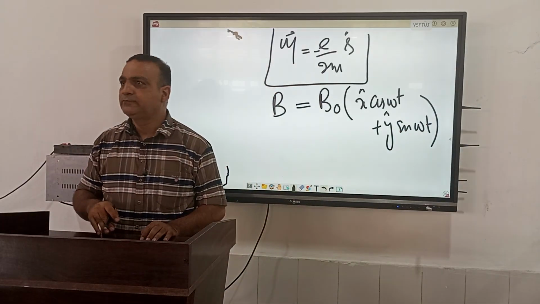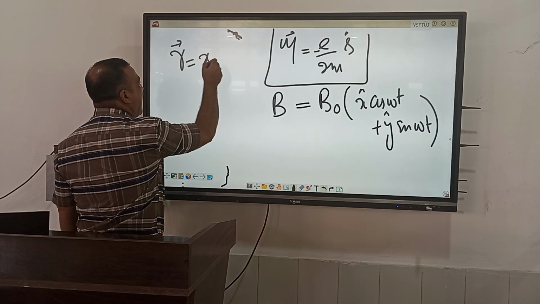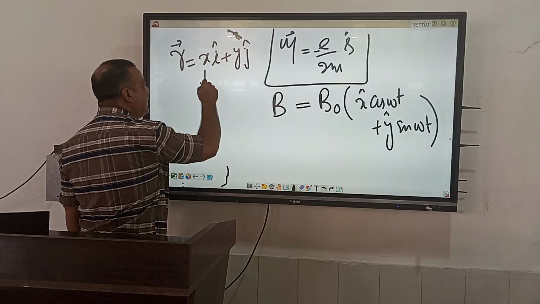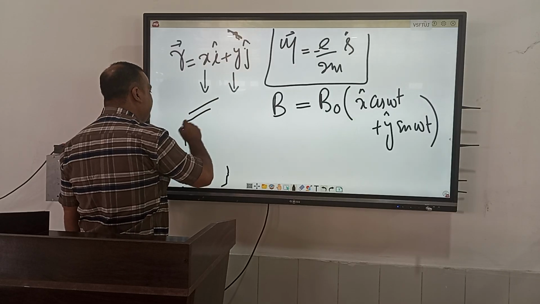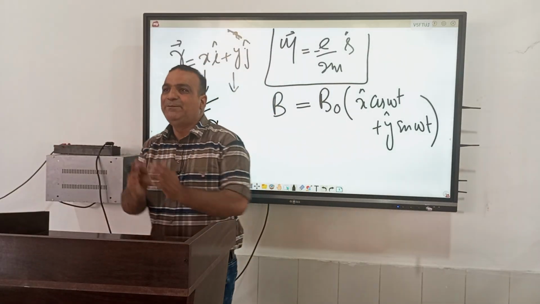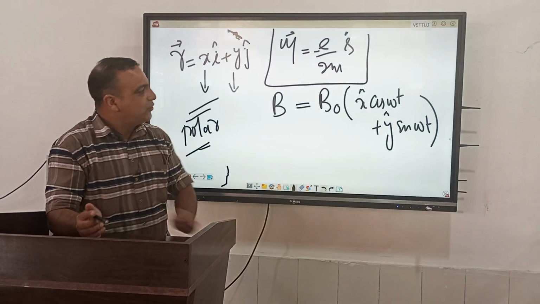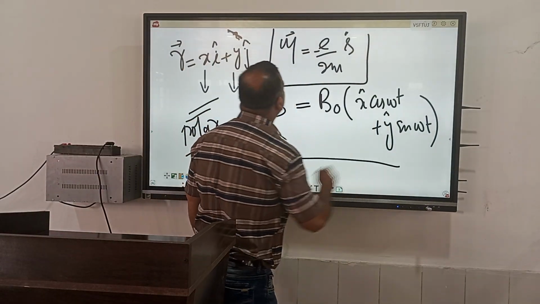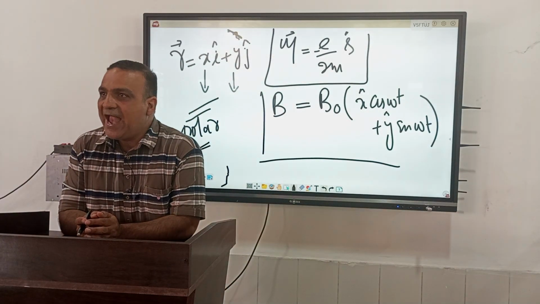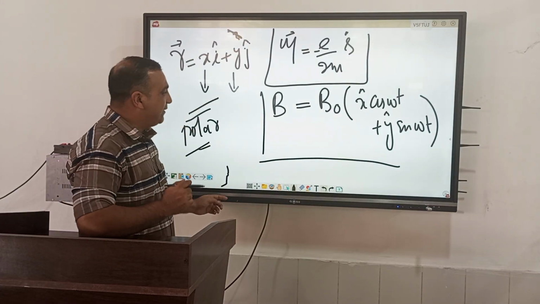As you know, if you have a vector in a two-dimensional plane, that is x i cap plus y j cap, and you can translate this x and y into polar coordinates. And it will lead you to this argument. B naught is the maximum value of the magnetic field, and it's a constant, right? So you have the magnetic field, and you have the magnetic moment, okay? And from here you can calculate the Hamiltonian. So how can you calculate the Hamiltonian?